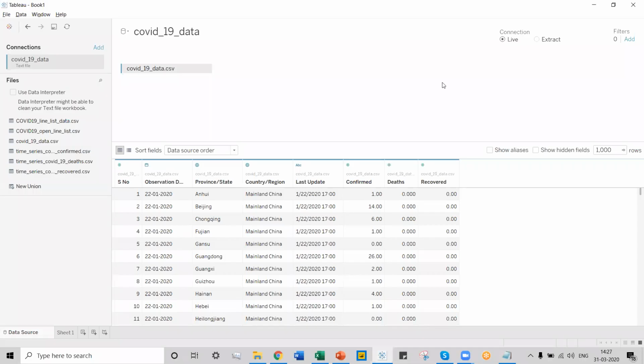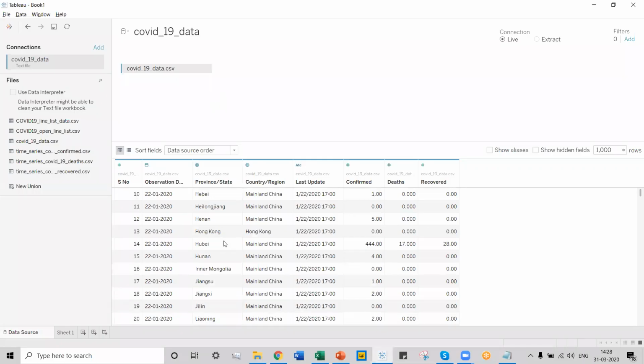Over here, we can see we are using a data set which is COVID-19 data. Yes, I'm using this data set which is presently the biggest threat the world is facing today. So I have got this data set which actually shows the number of cases which have recovered, the deaths and confirmed cases of COVID-19 all over the world. So we can use this particular data set and we can see how we can establish some relationship between two variables from this data set and create a scatter plot from that.